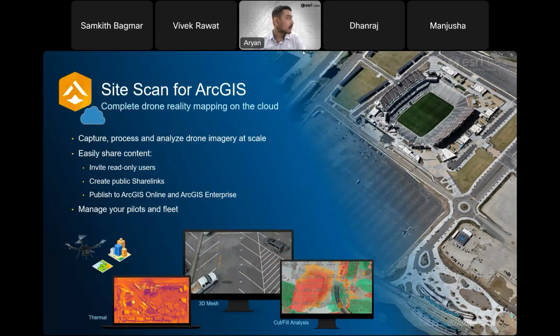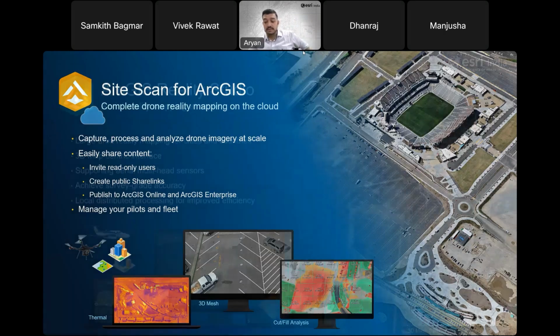Because the data is in the cloud, it is a lot more scalable and there is no necessity to publish the data. It can be immediately accessible anywhere and by any device. Beyond that, it also provides capabilities to help you manage your pilots and drone fleet. Another thing that's unique about SiteScan is it's designed for collaboration within the drone teams for many users.